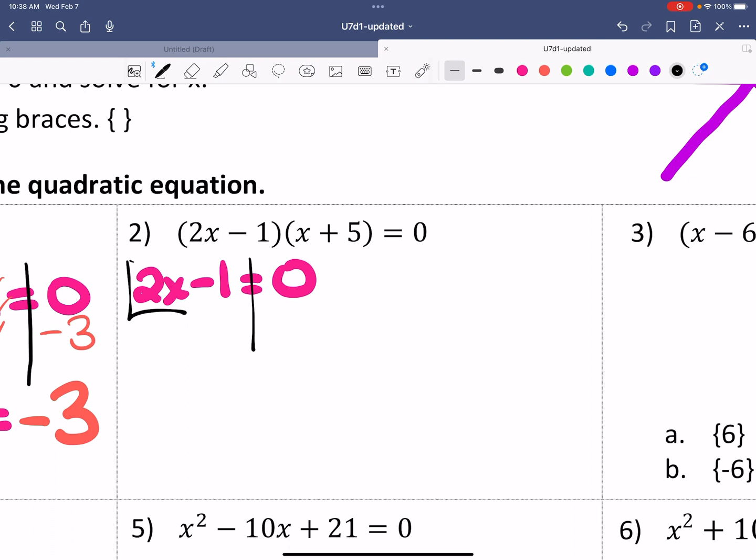So on this one, you can see that there's an extra coefficient, which means we're going to have one extra step. We still need to cancel out or zero out that -1. Opposite of a -1 is a +1. What you do to one side, you do to both sides. Zero out your opposites. Drop down your 2x. Simplify that right side. 0 plus 1 is 1.